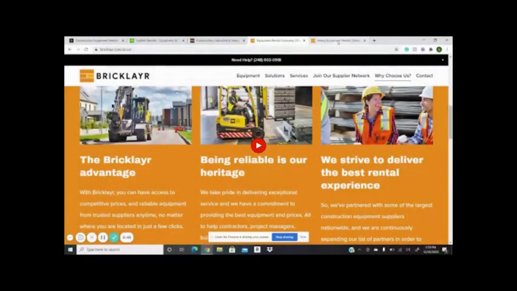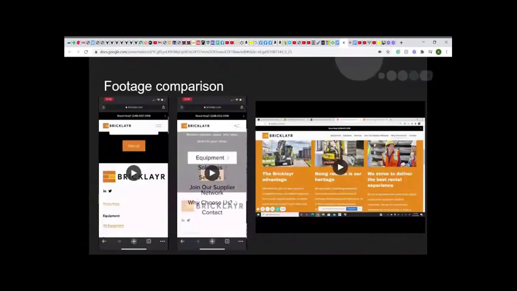So just showing all of that, those are some of the key issues and factors that I've had when it comes to Bricklayer and some of the improvement, just looking at some of the competitors that they can use to better the experience on their website. I'm going to pass it on to Jill, and she'll be able to explain to you about the ease of use and navigation.